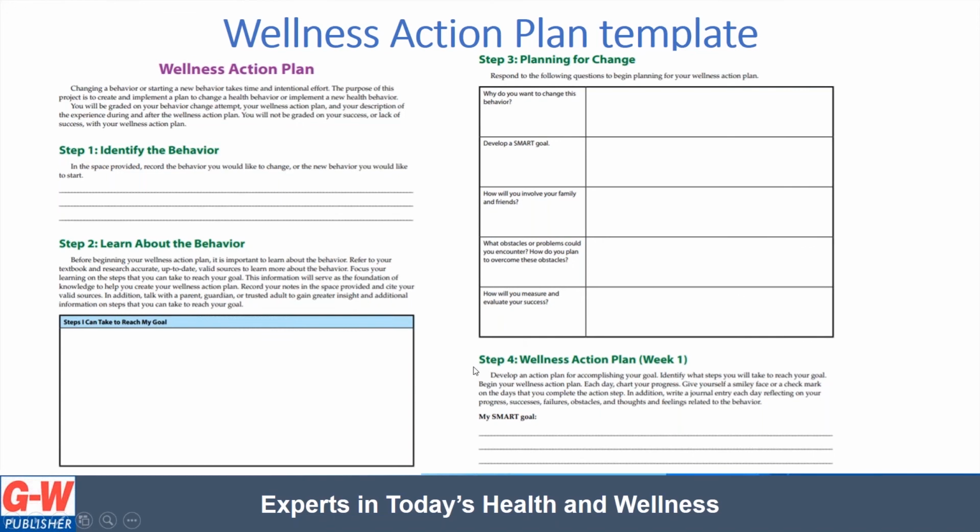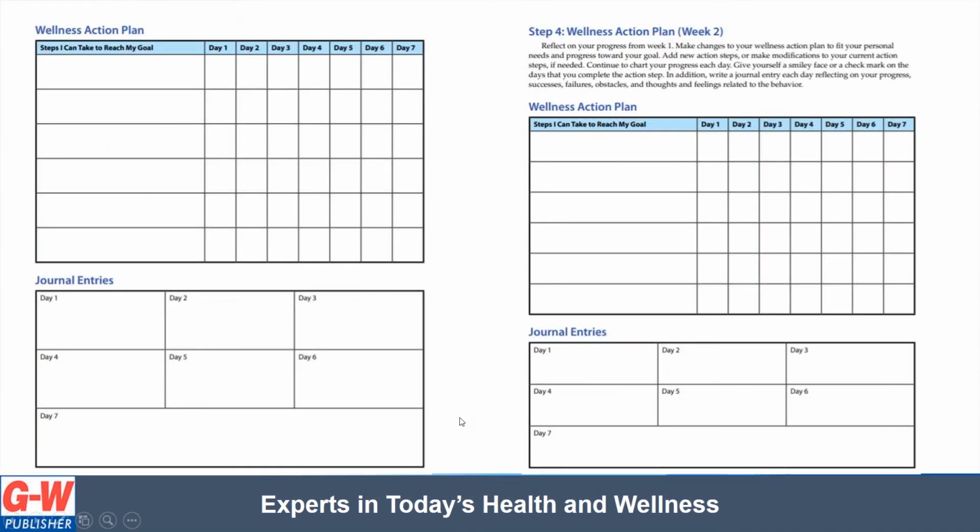So now it is time for students to start week 1. But first, they're going to transfer that SMART goal, and they're going to identify what steps. These are going to be their action plan. Their action steps. They're going to identify their action steps that they want to do this week. And they may not fill in all of the boxes, and that's okay. So they just may come up with 3 action steps for that week. What are they really going to focus on?